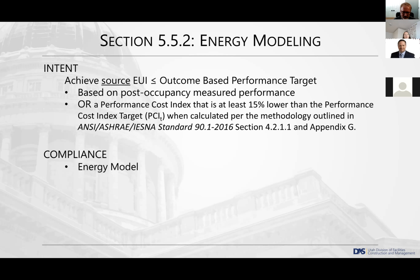Thank you. So again, this is one of the big changes with the new standard: our outcome-based performance target for energy efficiency is now, the preferred pathway is now to design to a specific EUI. And once I talk through the language of this, this is where we'll have Chris Cox jump in and walk through the tool that's been created to help design teams work through this. So I think walking through the tool makes this really clear.